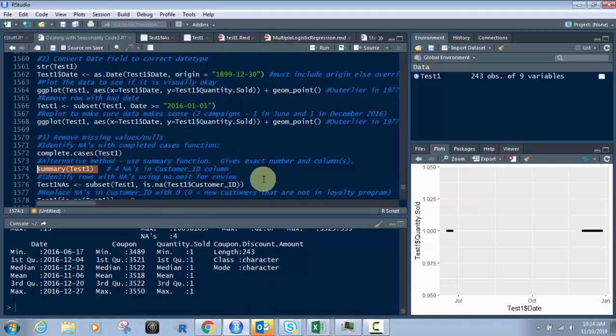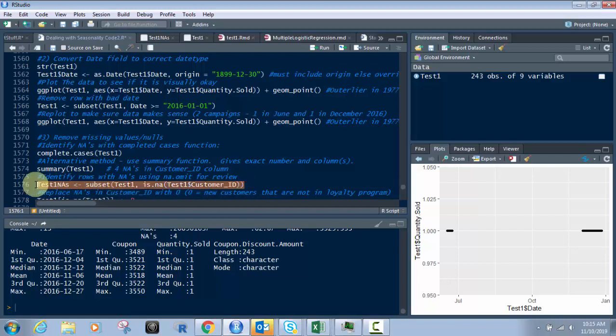So now that we have that, what we want to do is identify those rows, right? Before I remove them or deal with them, I want to first record them so that in case I need them back for something, I have them. Because if I just go ahead and remove them, they're gone. Now I don't have that data anymore in case I need it.